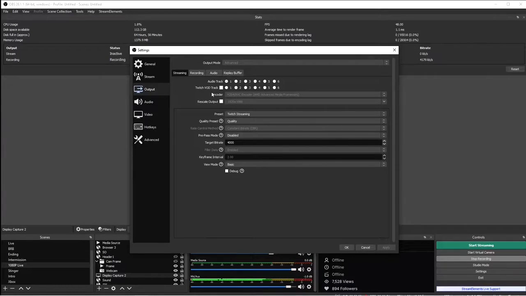Obviously, we have this tab here for encoder, and your encoder is most likely going to be set at x264. What that means is that your encoding is being run through your CPU, or at least the output is being placed through your CPU. What we want to do is switch it to our actual graphics card. So we want to go from our x264 to either our H264, or there are different options as well, depending upon what you have internally as hardware within your computer.